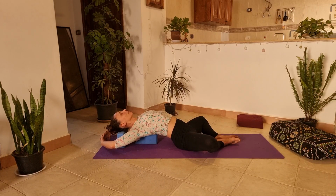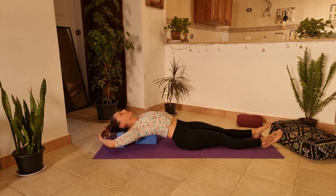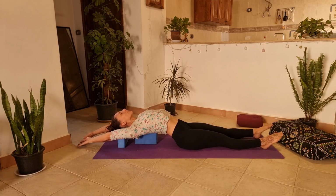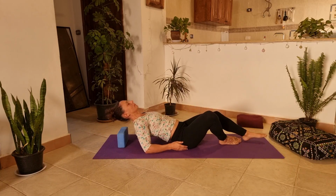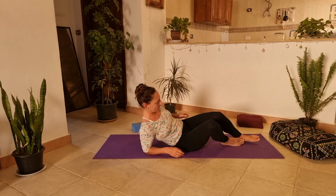Slowly bring your knees back together and slide your feet to the bottom of the mat. Reach the arms up overhead for a last big stretch. Feel the length through the entire front body. If possible, let the fingertips touch the floor behind you. As you exhale, bring the arms back down. Use your elbows to gently rise up. Slowly roll over to one side and shift the blocks or cushions aside and lie onto the back.